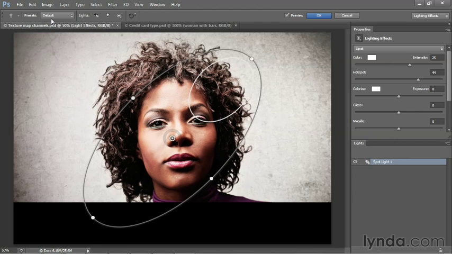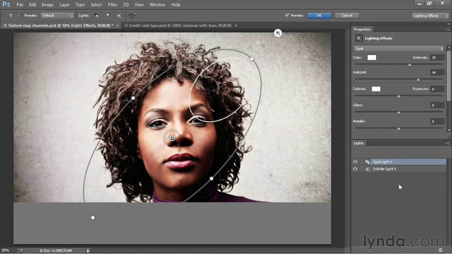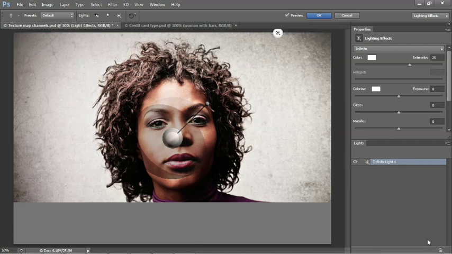Now, I've gone ahead and reset the default preset. That's not actually what we want. I just wanted to start from scratch. The next step is to click on the Add New Infinite Light button in order to add an infinite light to the scene. Then just click on that Spotlight 1 and click on the trash can to get rid of it. And now I want to assign that texture map.